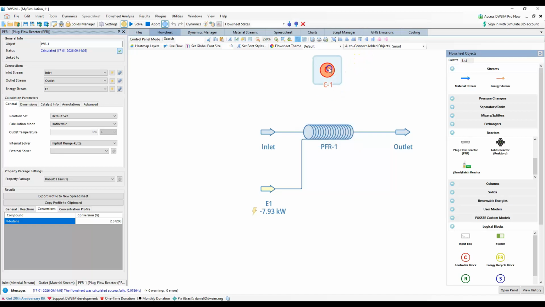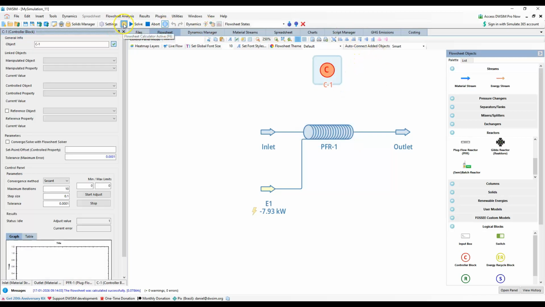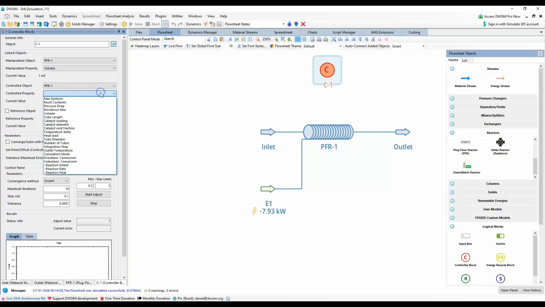Okay, before that, I won't solve it, I'll just deactivate the solver. Now what I have to do, I click on that. Here the manipulated object is PFR, and the manipulated property is volume. Okay, and then the control object is again PFR, and the control property is our n-butane conversion.